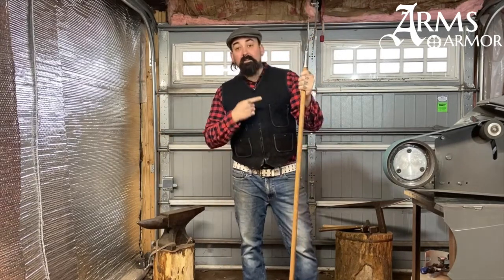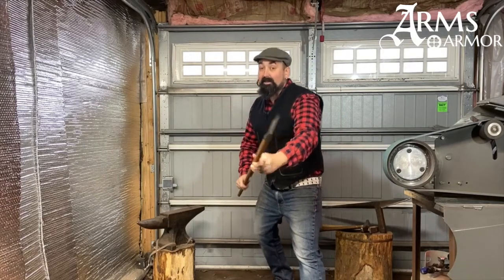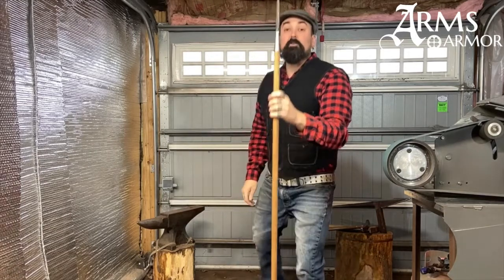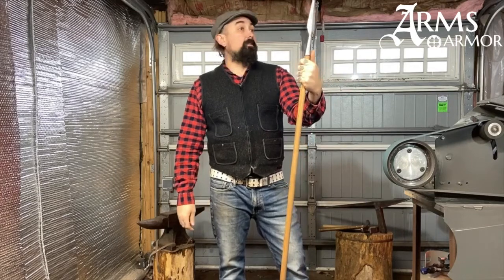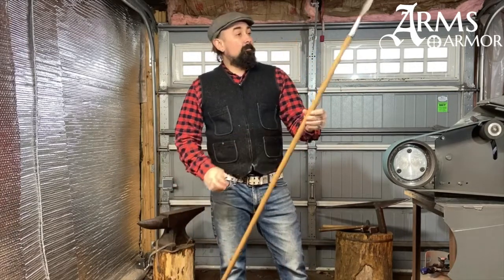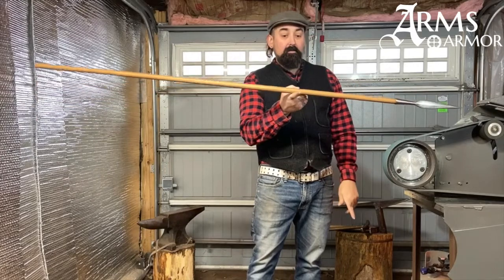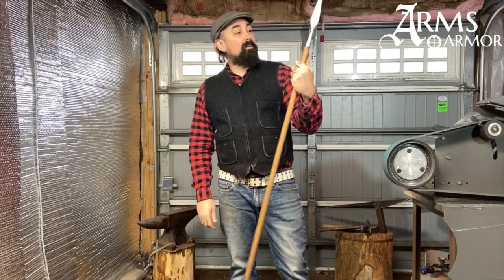That means this thing is good for throwing. It's also good for fighting. If you had a Rotella in one hand, for example, this spear would be great to use in the other. You can chuck it quite a decent distance, really. It weighs like a pound and a half, but it's really nicely balanced. Out here it flies well — you can throw it readily. It's one of my favorites, actually.